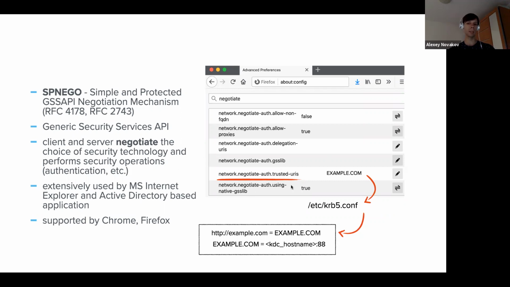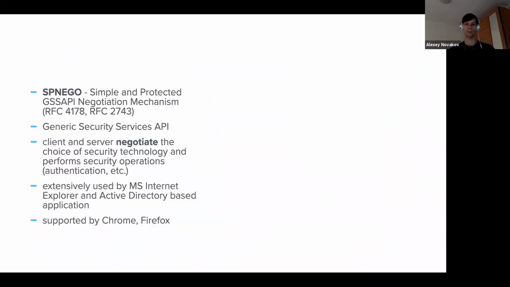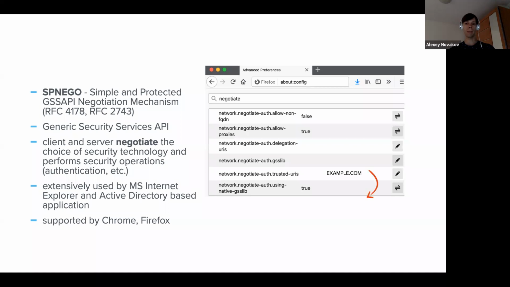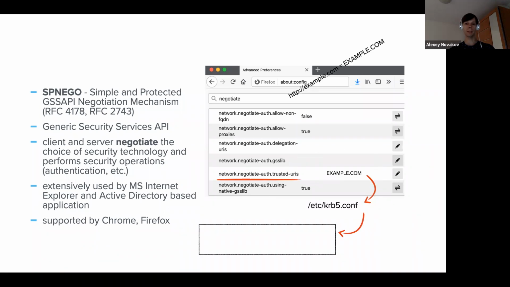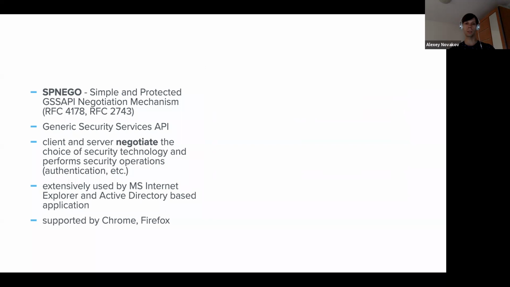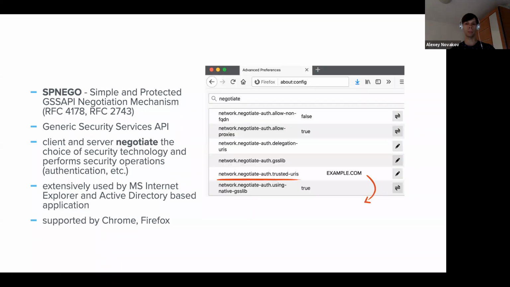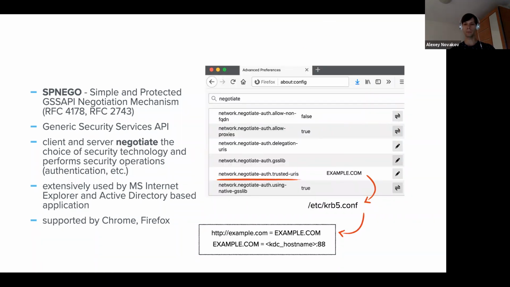Or if it's Linux, you can also use a Kerberos client that authenticates itself using tickets. In Linux, for example, you can find this krb5.conf on your machine. It's also in the same location on OSX, where there's some mapping between the realm and the server that will be used by Kerberos to find the KDC, the Key Distribution Center.